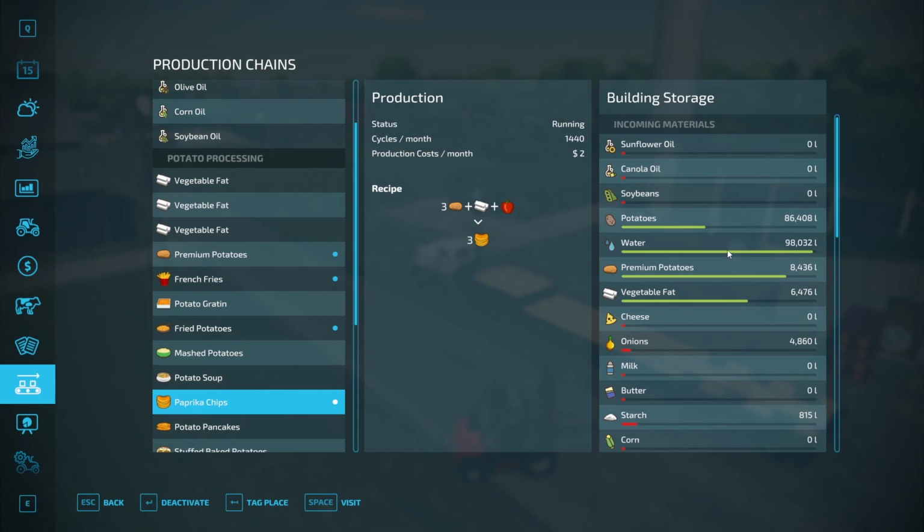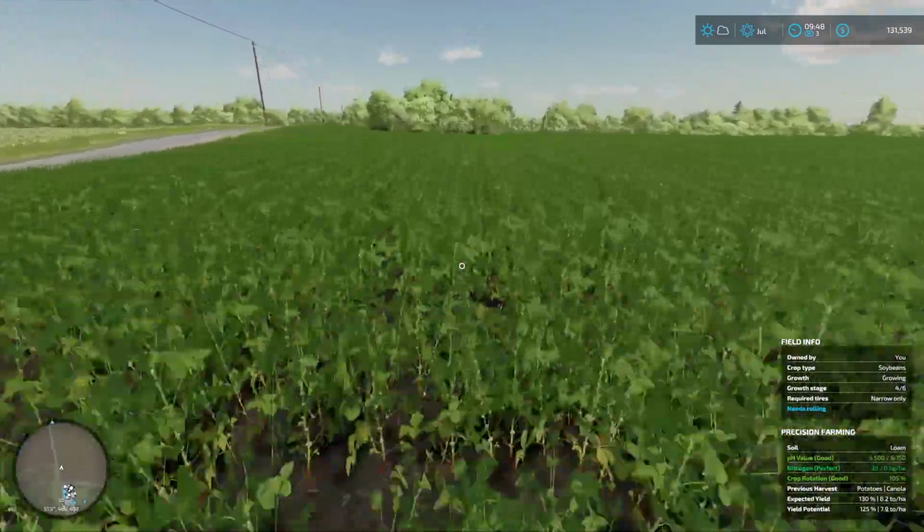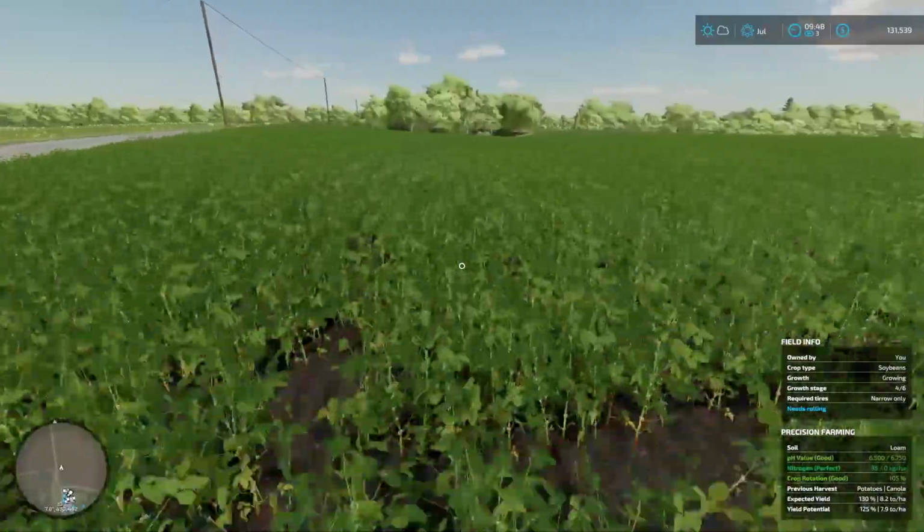It's a bit annoying, but you know, we're in the potato business, we've just got to go through it. So it does mean that we could probably get 2 of these and still keep up quite well. That might be an option to try and maximise it. But for now, we are going to go and look at the crops in the field and see where they're at. Our soybean field is looking good.